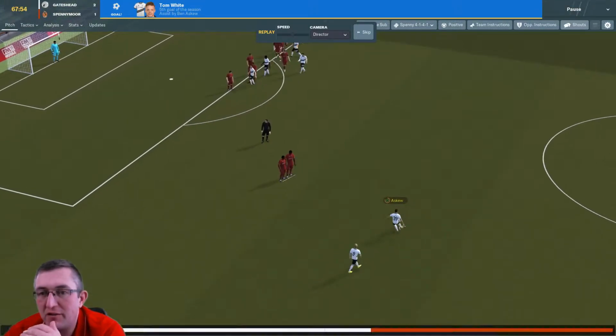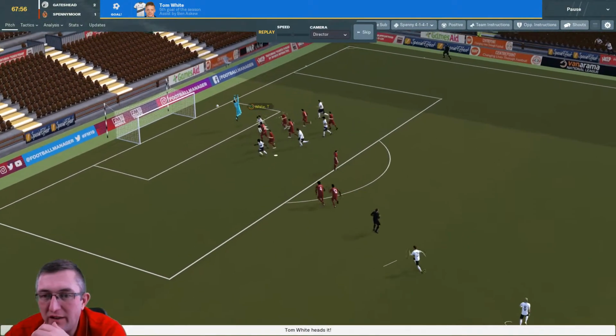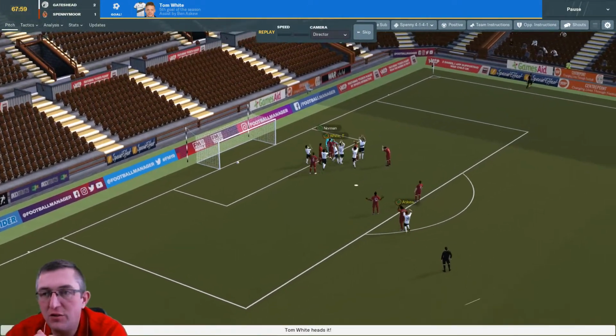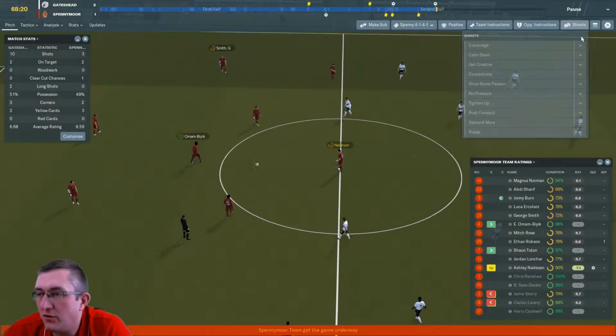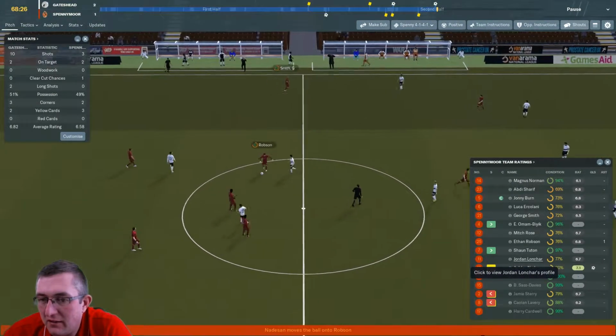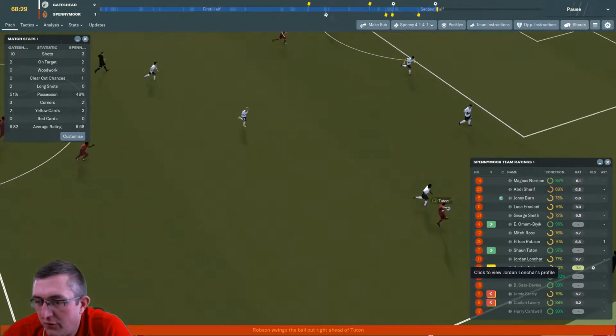Great free kick from Askew. The defensive line just so static. White just ran the line beautifully, and Norman couldn't do anything about it. 2-1 to Gateshead, and that was a disappointment. So we really want to see more from our team. That was really bad. A slack goal there off of such a good start.